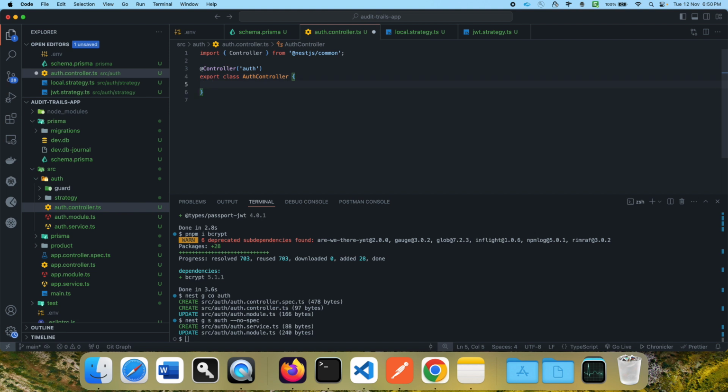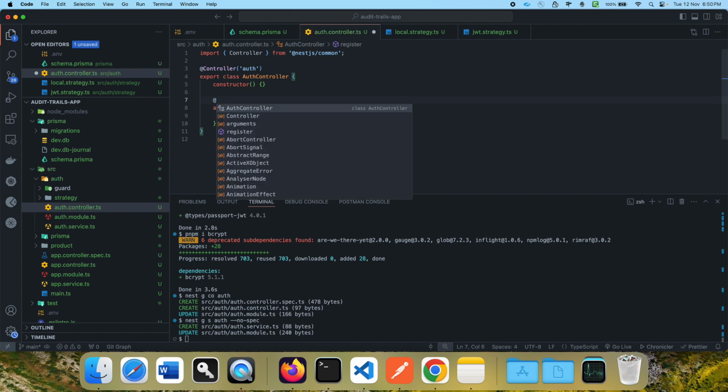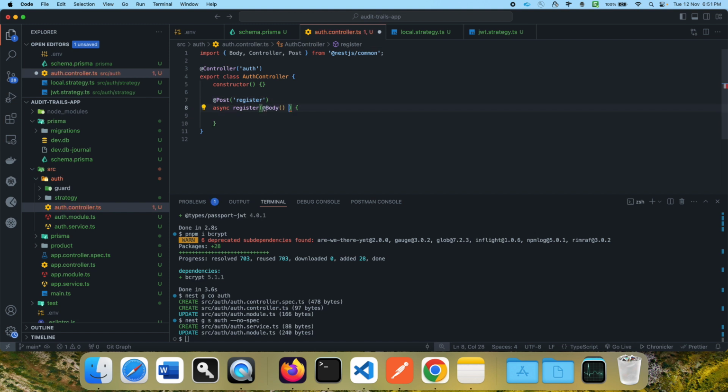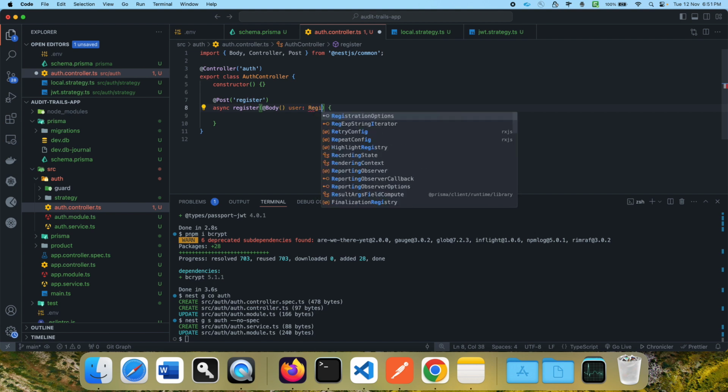user and just to log in user. So I'm gonna write, I will also need a constructor, so I will define it right away, and then we will later come back here and inject our auth service. Okay, what I'm gonna do, I'm gonna write async register, and then I'll make it post request. Also, if this is auth, I'm going to provide it as register, so it will become auth/register as an endpoint. I'm going to extract it from the body, so probably I'll have to create one DTO.